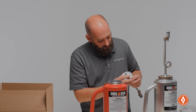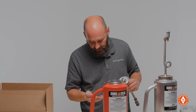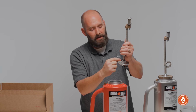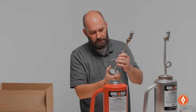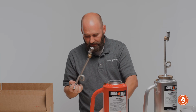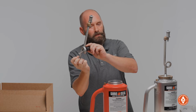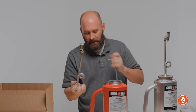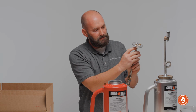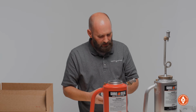If it's not in that, it's more than likely going to be in here somewhere. Like I said, you pull this out and everything looks like it should. The blockage could be between the cap and the spout right here. The easiest way to do it is to put the cap in a vise, and take a long handled screwdriver or something long and put it through that fuel trap and turn it off. A lot of times it'll have a little bit of trash right there at that meeting between the cap and the spout.